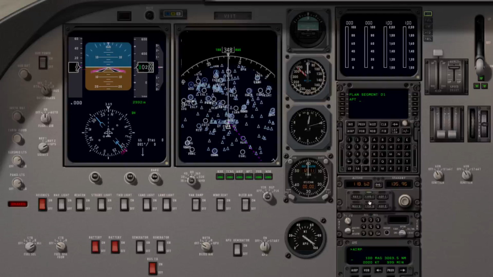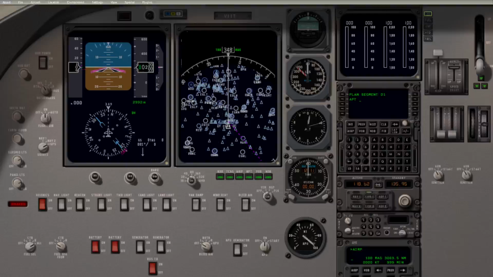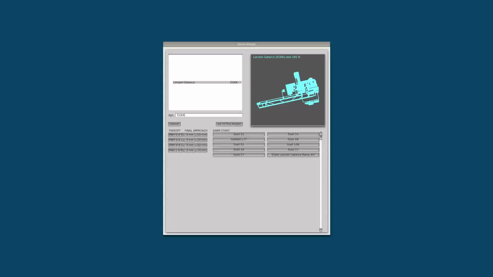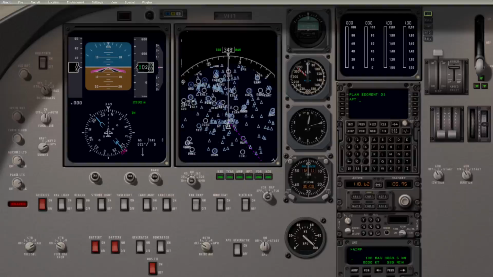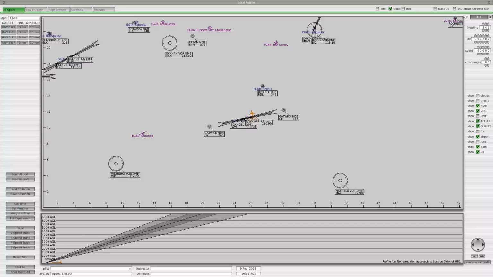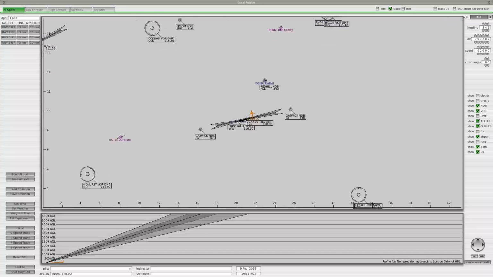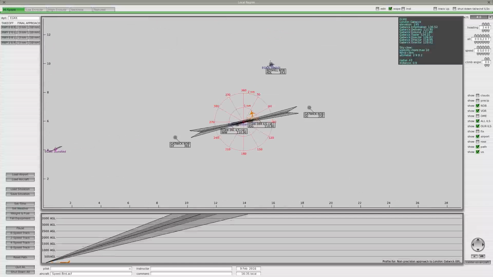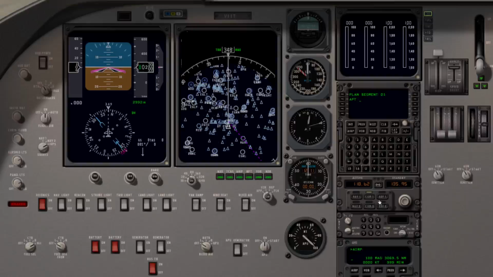Okay, we need to set our comm frequency for Gatwick. Didn't mean to do that, I wanted local map. So, we're at Gatwick, so I'm going to zoom in a bit and click on the blue writing there. Delivery, who will clear our flight plan, is 121.95 and ground is 121.8. Ground will give us the frequency for tower anyway, so we need to remember those two. So, I will set initially 121.95.